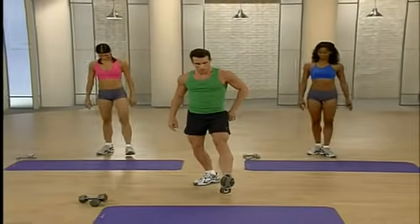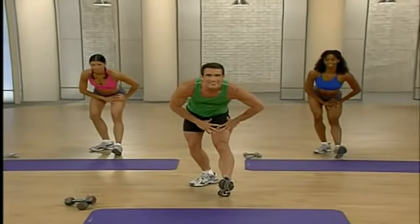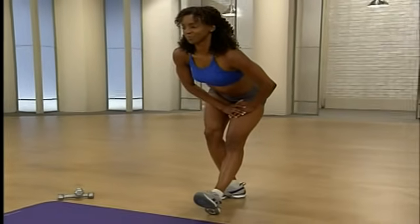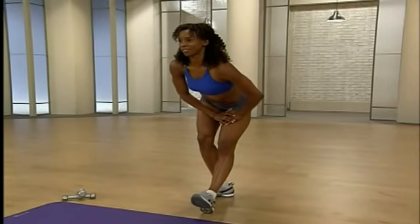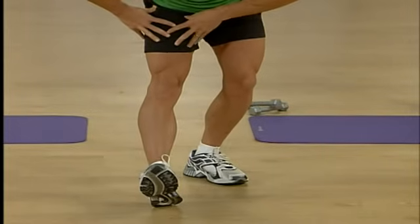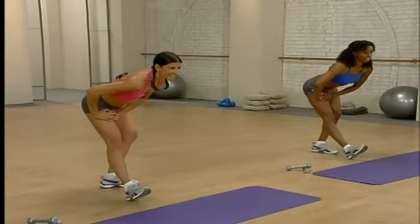Bring one leg forward, pressing our heel into the ground, gently leaning forward on the quadricep and stretching through the back of that leg. Gentle stretch — not too much, it shouldn't be painful. Nice deep breath. Excellent — let's switch to the other side, gently lean down behind that leg. Working on flexibility as well as strength — that's the great thing about this circuit training routine, you're getting everything.